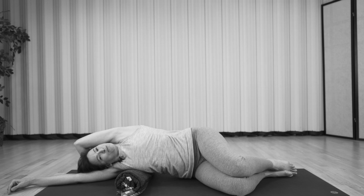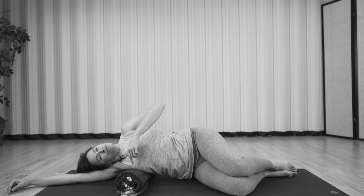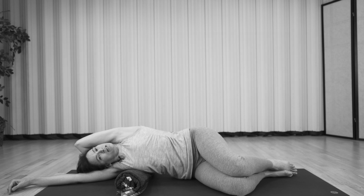And then we're going to do a little pranayama here. We're going to do ujjayi breath. We're going to breathe in through the nose, a slight contraction of the throat as you breathe in and out. And bring awareness to that portion of the rib cage that is pressing into the roll, this upper portion of the lung, and even partially down to the mid portion of the lung.